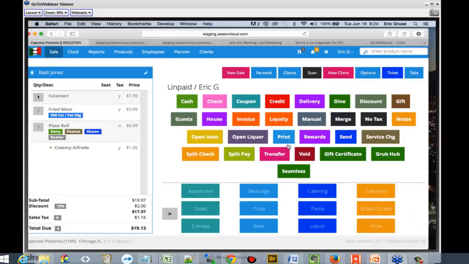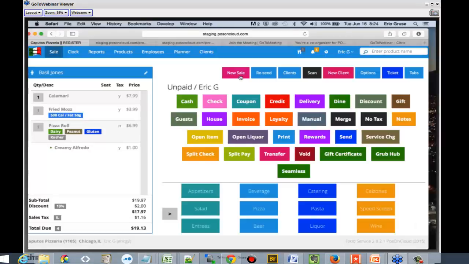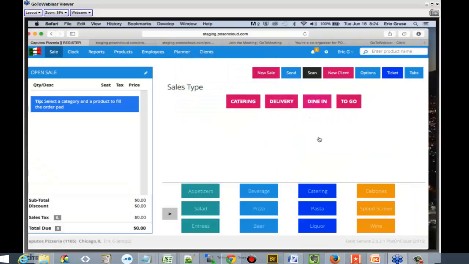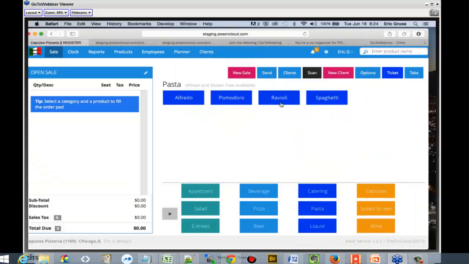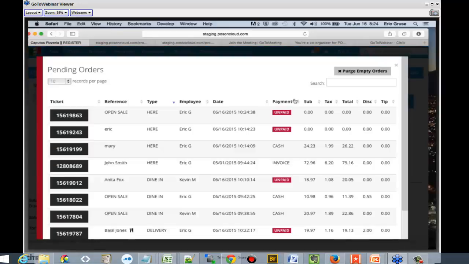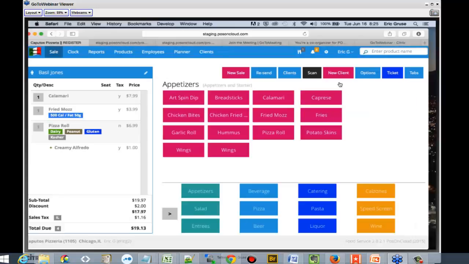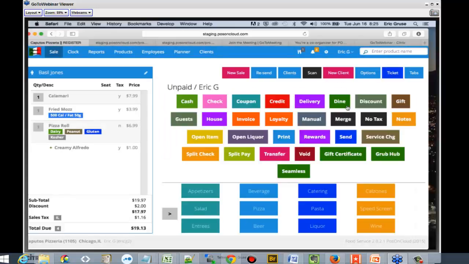And then if we need to, just real quick, we could either have set this up under tabs if we wanted to easily go back to it here, or from here, if we just do a new sale, a dine-in one, whatever we needed to do, and go into the next sale. If we need to pull this up again in our options and history, we'll see our Basil Jones is right here with our delivery icon. So we see that it's unpaid. So Travis has come back with the cash that he needs to pay for this order. So we'll just click on that order. And then from our ticket, we're able to accept payment.